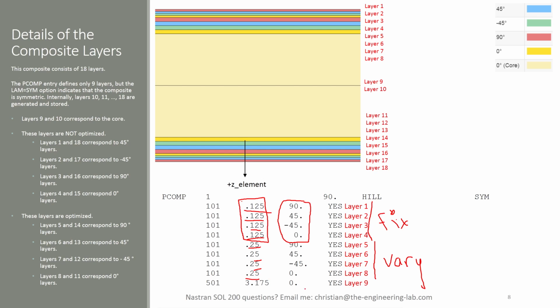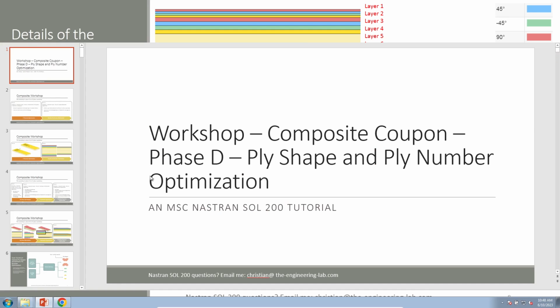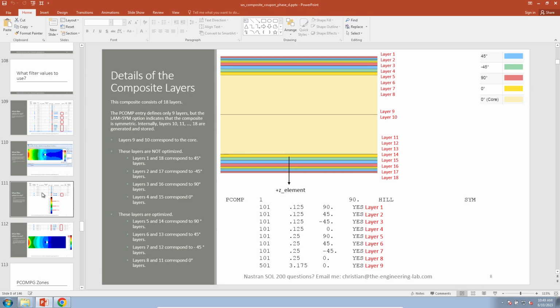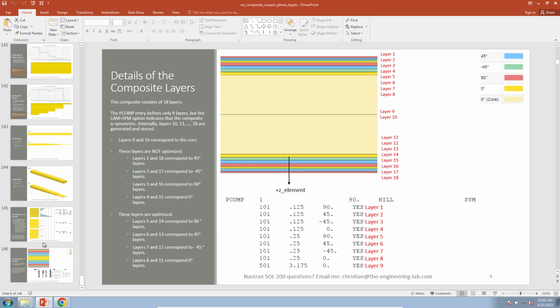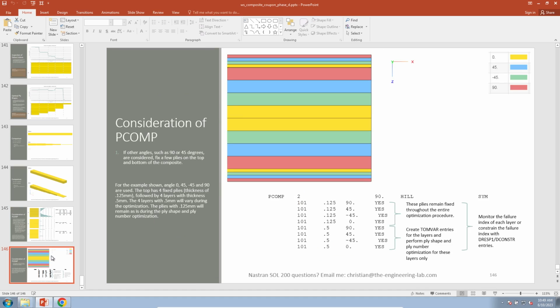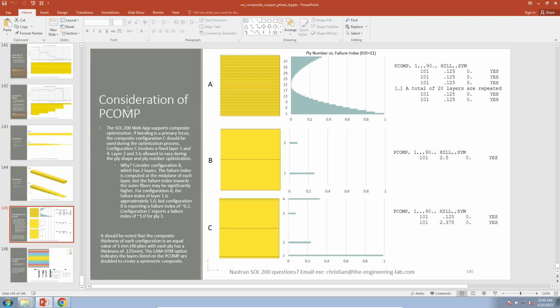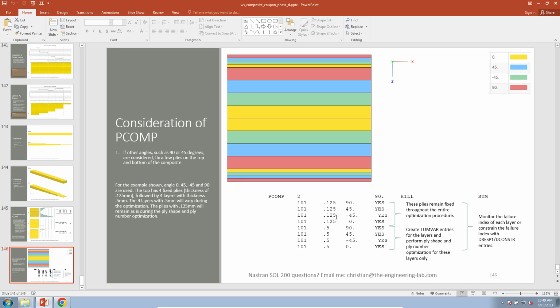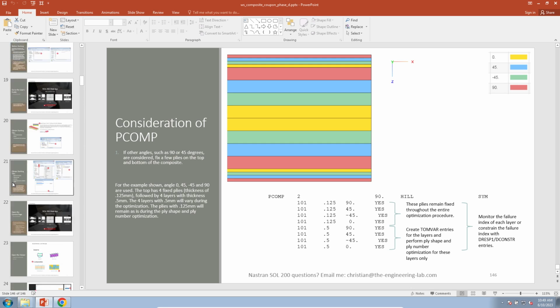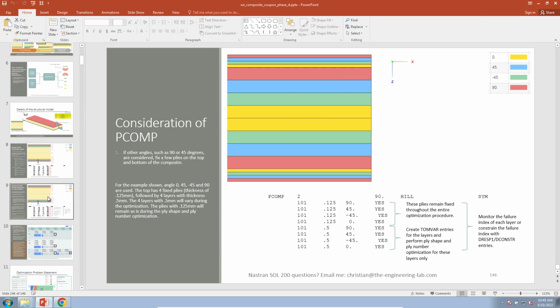Now, there are various reasons why I do this. If you refer to the appendix that's available in the PDF file, I go into more detail regarding why I do this. Why do I have a specific format for the PCOMP entry? This is located in the section called Consideration of PCOMP. So again, if you have a question on why I format the PCOMP entry in this very specific way, refer to the last section in the appendix. Now let me go back to the introduction slides and we'll go ahead and continue on in a moment.